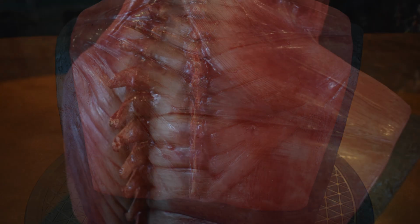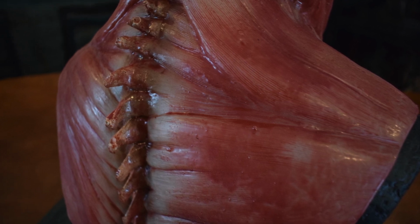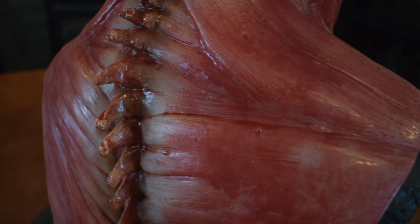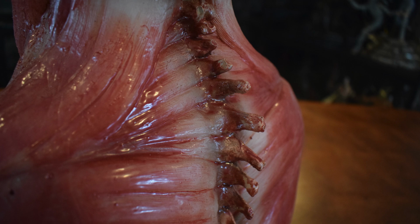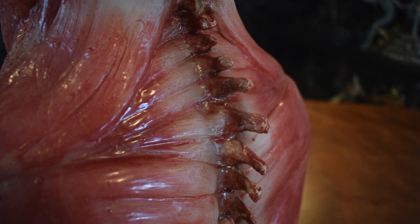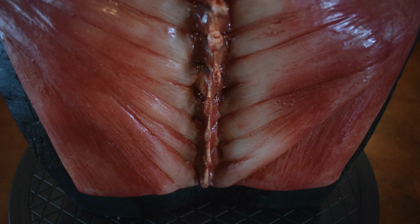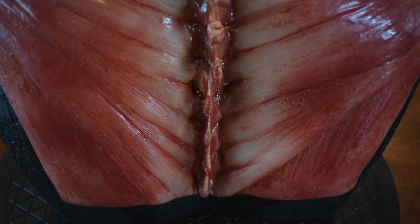And sticking with the back here, I really like the colorization. So the dark reds. I've never seen human muscle beneath the skin, but I would imagine this is exactly what it looks like. And it almost looks like there's striations and veination deep inside here. And I don't know if the pictures are picking that up, but I love the different contrast of the colors. It really looks like muscle. And these spikes that are coming out, they are silicone, so they're not hard. They're soft like rubber. But they seem pretty secure.